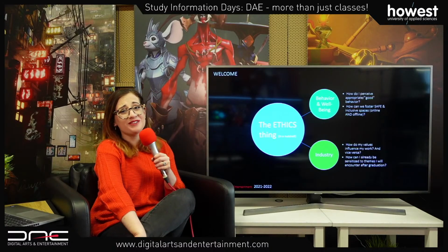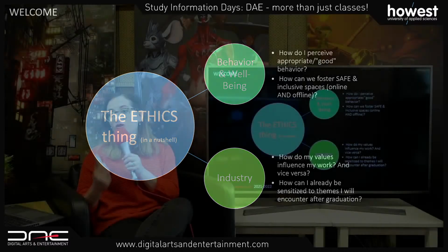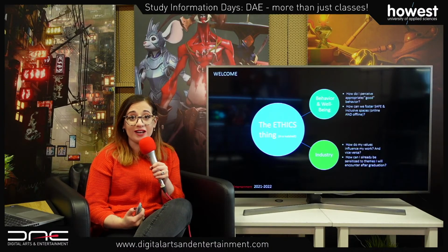The second part, which is very important as well, because our students eventually will leave us and go into the industry, is the industry. So we ask ourselves, okay, how do my values influence my work, and vice versa? And also, how can I already, as a student or a staff member, be sensitized to these themes? And for students, how can I encounter this even before I graduate from DAE? So again, we saw it in two different pieces: behavior and well-being, and then the industry.